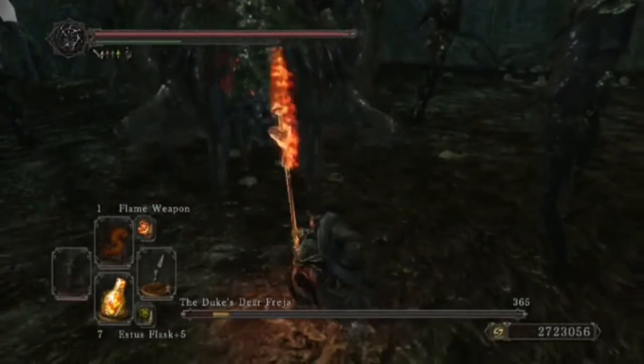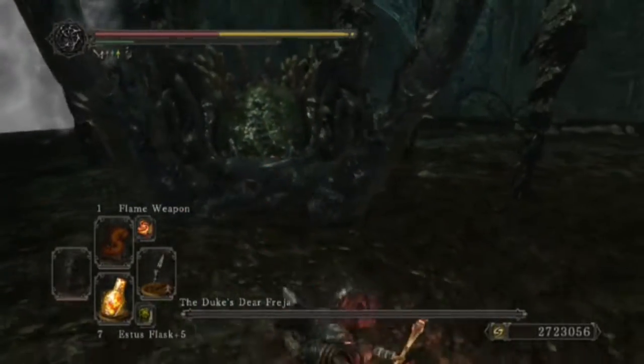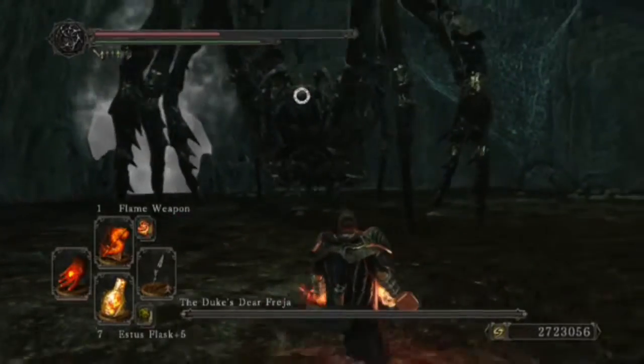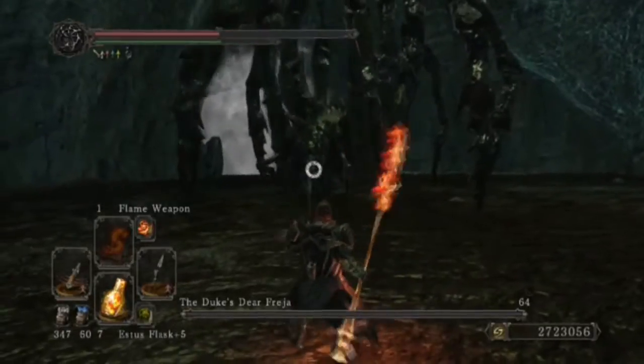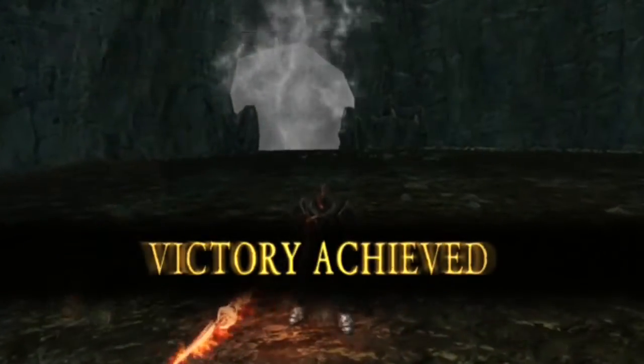But once you see her pulling back, just dodge back like this. I thought I killed her, but apparently I didn't. Once you see her pulling back, just roll backwards and you should be able to dodge it.